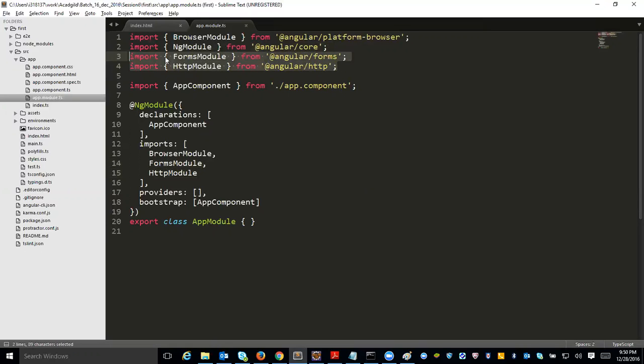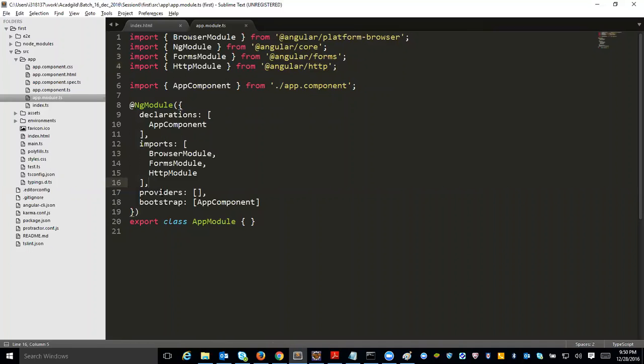Like line number 3, it is importing forms module from @angular/forms, and HTTP module from @angular/http. Angular is the folder and forms and HTTP are the different names, or different libraries or modules.